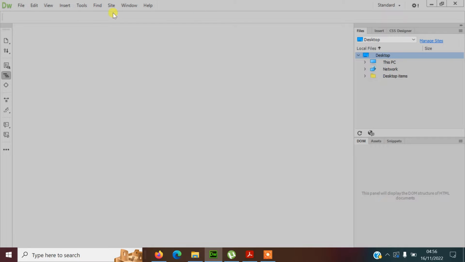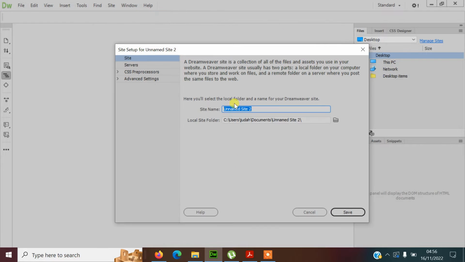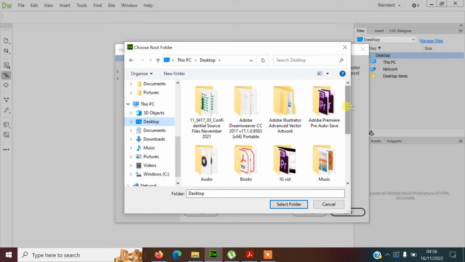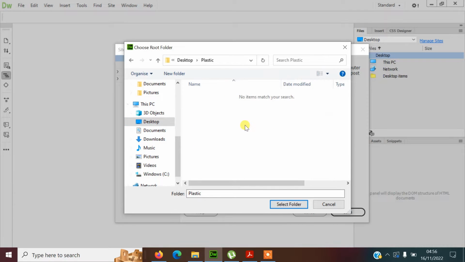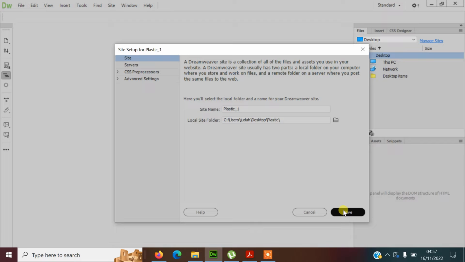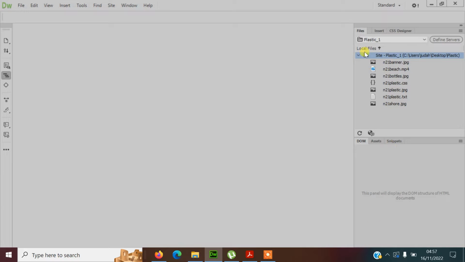Right, so the first thing I'm going to do when I open Dreamweaver is go to Site and New Site, and my site name is Plastic, so I'm going to put that in here, and I'm going to browse using this little icon here, and find my folder that I created called Plastic, and it's here, and I'm going to select that folder. Okay, so now we're going to save our site, and now Dreamweaver's gone ahead and put the files that we're going to use in our site folder, and now we can go ahead and create our new document.